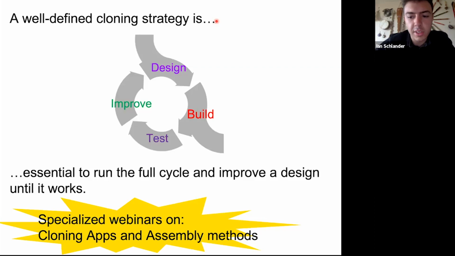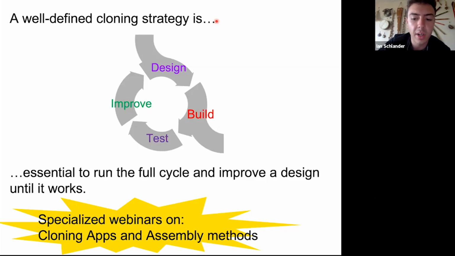I also do want to say that NEB, New England Biolabs, which is one of our sponsors, has a lot of further information on Gibson, on biobrick assembly, on really all the assembly techniques, in case you want to get a really detailed look at just what the advantages are of each assembly method, and look further into how you would order that and how they work. There are also YouTube videos on that.